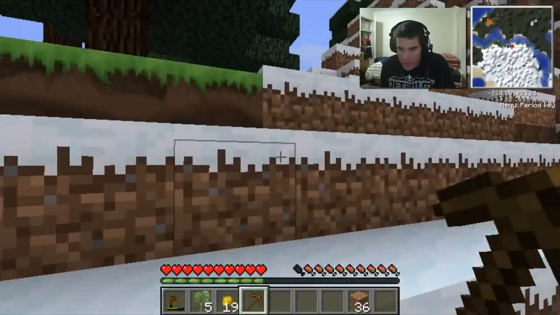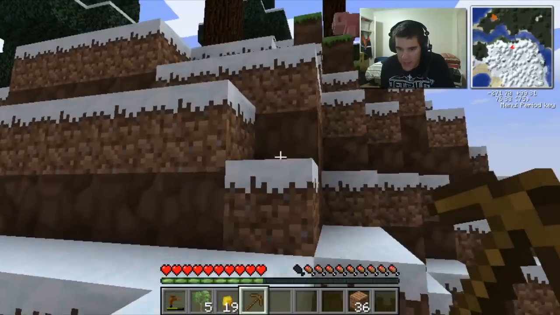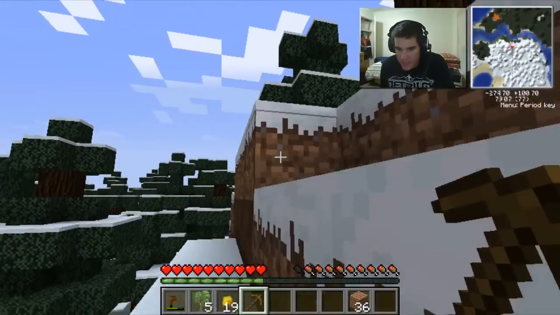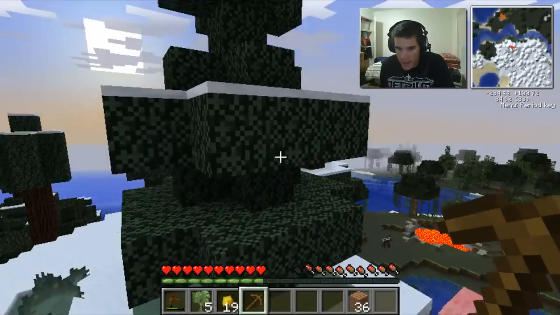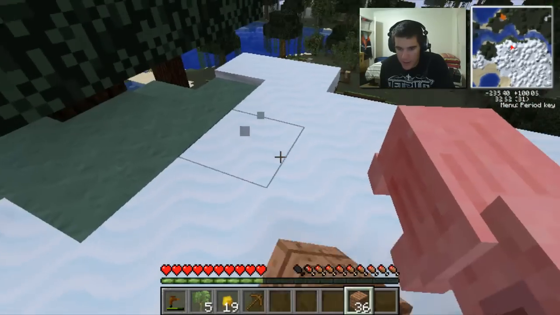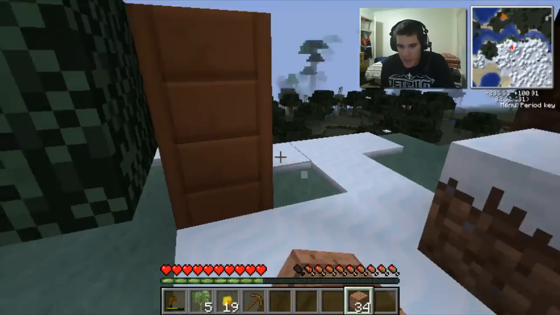What I might quickly do is make a little bit of a shelter on top of this hill. Cut these trees down, and then we can make... Oh, I'm sick of jumping up these blocks. It annoys me. Oh, it's getting dark. Get away, pig, alright? Get away, pig. Chuck that there.